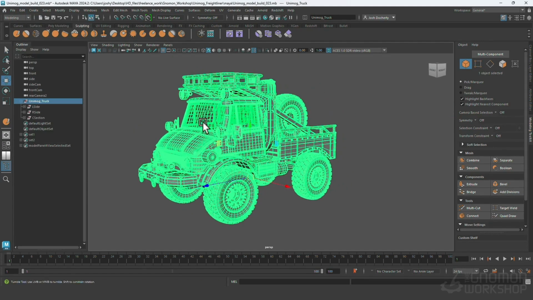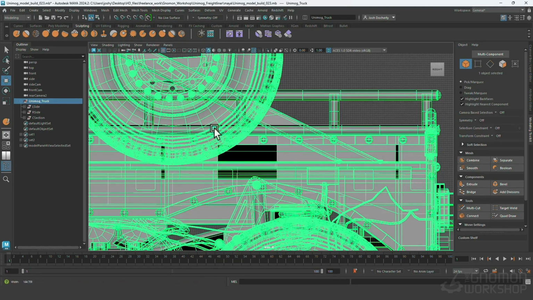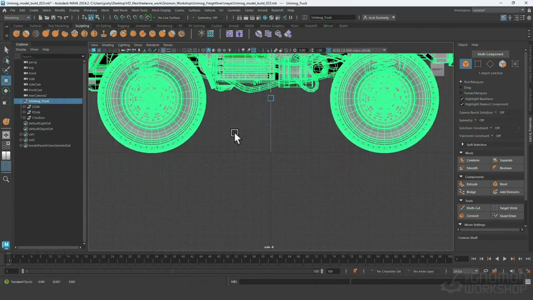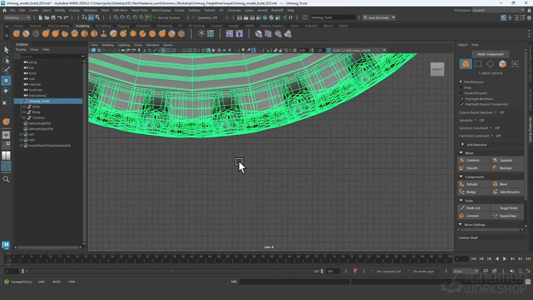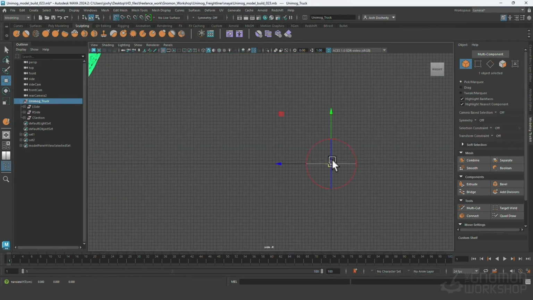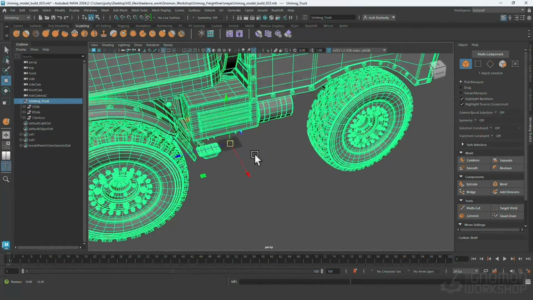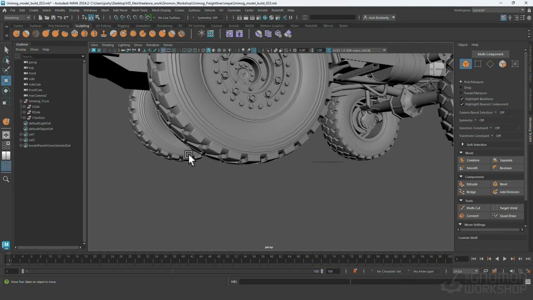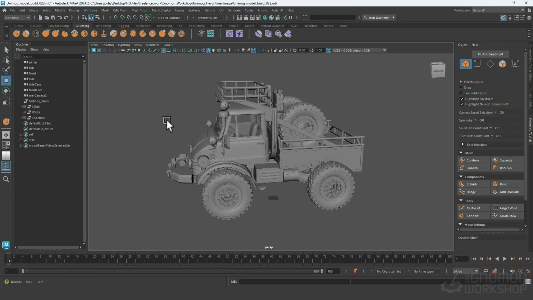Something else that's really important is that we have to make sure that our asset is at the center of world space and that the tires are actually meeting the bottom of where the ground plane is. So we're just going to shift everything up. We'll go into our side view, make sure the bottom of the tires is touching that plane, and then we have our asset in a good spot for publishing. The reason for this is because we have to have consistency across the origin point of all of our assets. So they all have to be zeroed out, they all need to be at the center of world space, and they all have to consistently meet that plane.